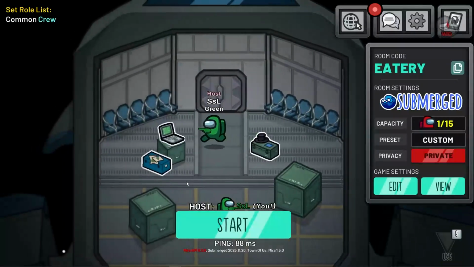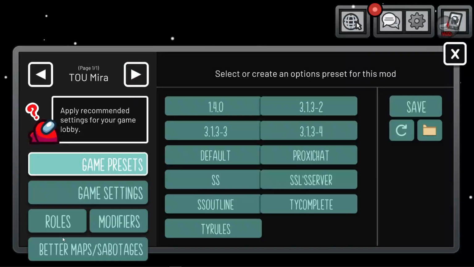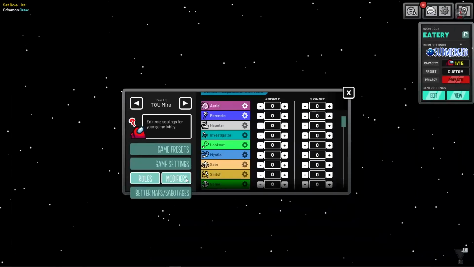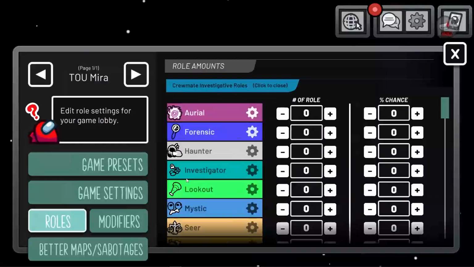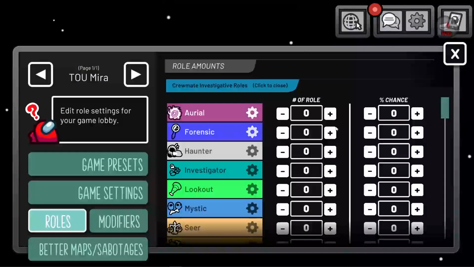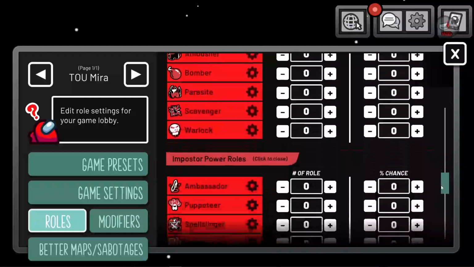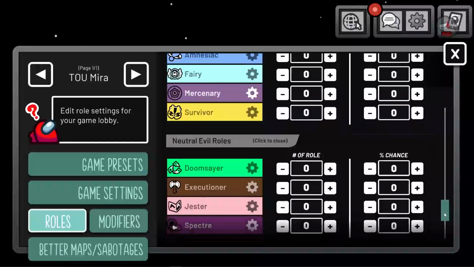And then just to show you that we have indeed Town of Us Mira with all of the roles, we can go here to roles, and we can see here are all. Yeah, that's a new thing. I don't know why this is happening. If I use my scroll wheel, it does this now. I don't know. That's a new feature of 5.0. I don't think that's meant to be there. You can now see here are all of the roles. None of them are on because I don't have a rule set applied. But that is how this all works.